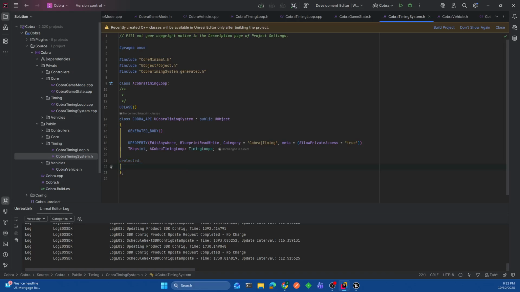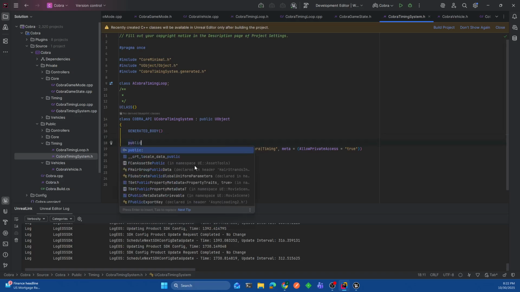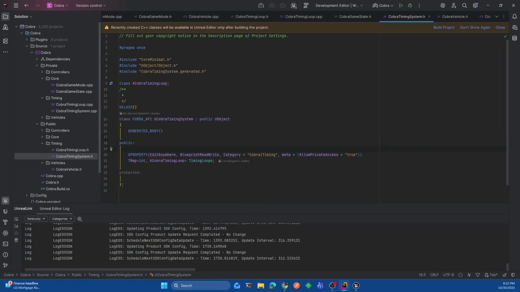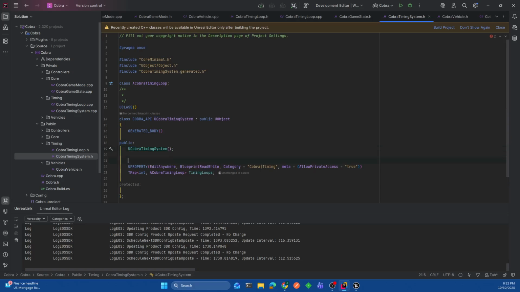I'm going to have to look that up because I'm almost positive. Well, I'll make a constructor. I need to think about this for a second. Right, okay, I understand.